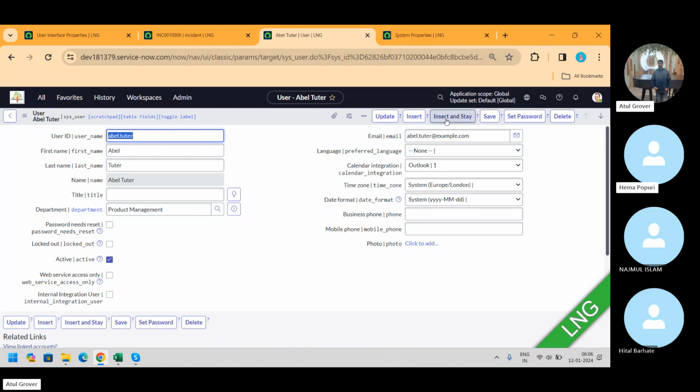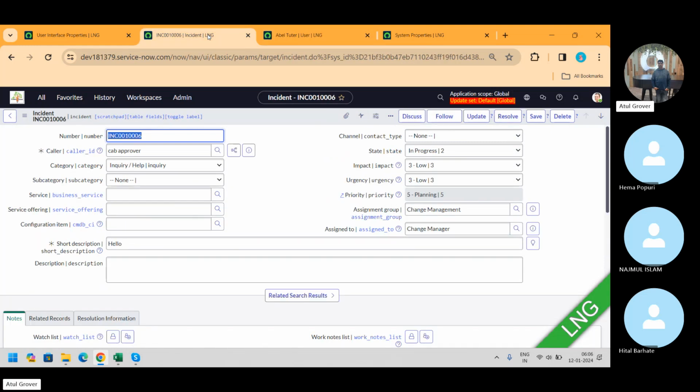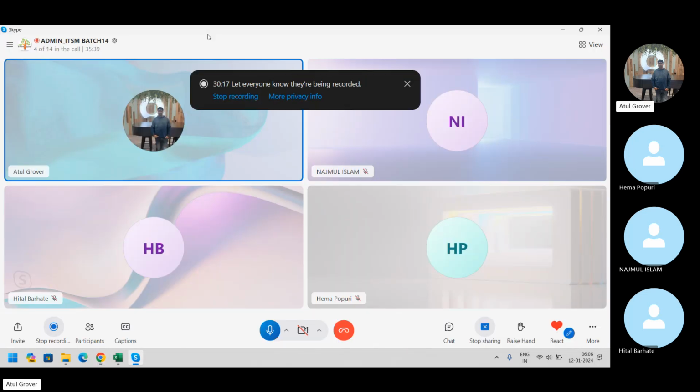That is the reason. User is foundation data which I want to create to run my system, but incident is transactional data which a user will raise if needed. Will you call the mechanic and say, hey, my car is not working, even though your car is perfectly fine?